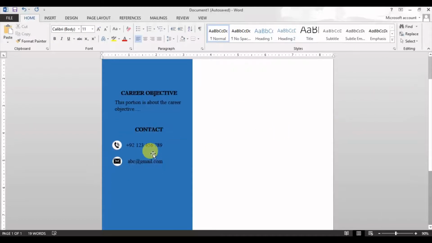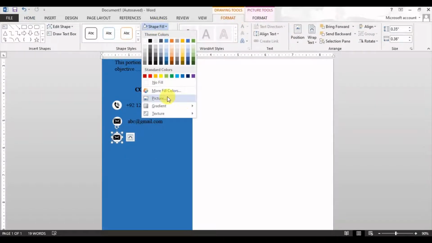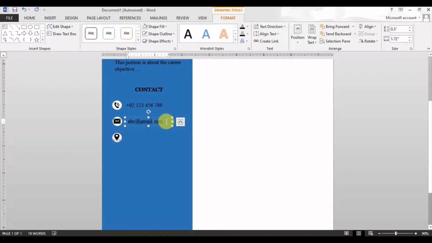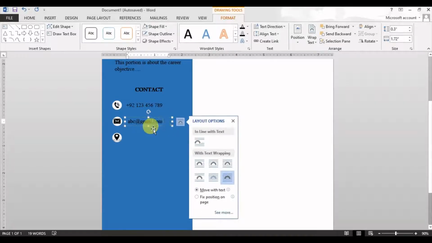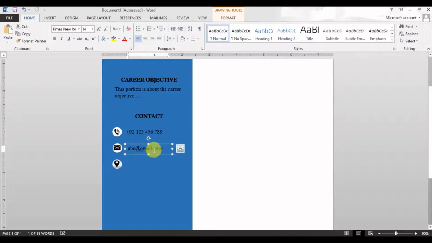Finally, we are left with the location or your address. So make a copy of this icon, select the icon location from your computer. You can download these icons from Google.